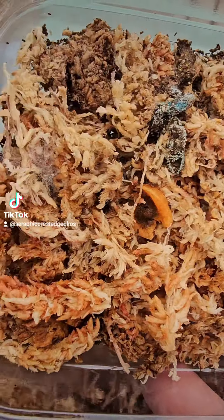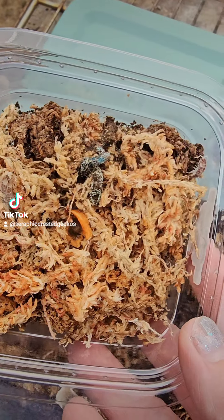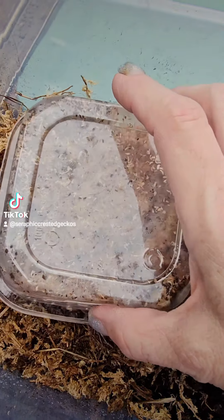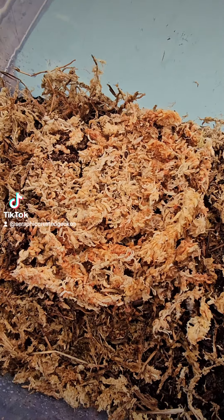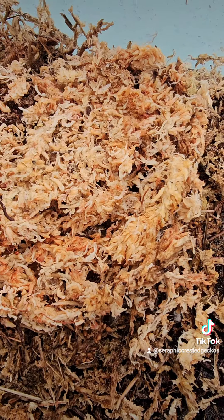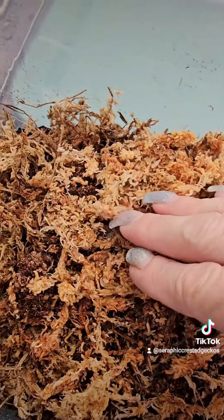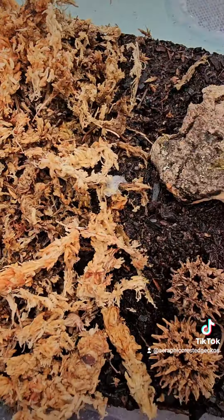So let's see if we can see any. The cat's very interested. Yeah, see there's some right there. Okay so we're just gonna go ahead and dump them out — and there you go. They will get in there. I see lots of them in there. They will just take off in there and live their best little lives.